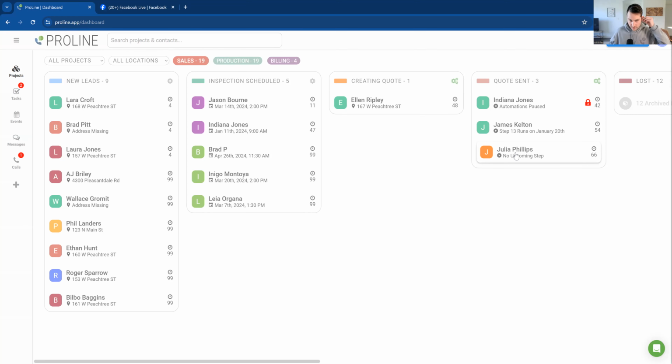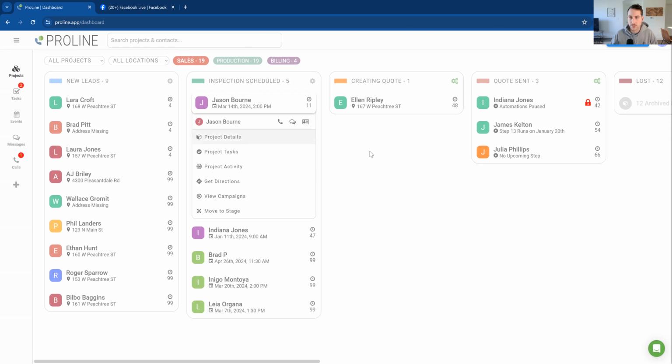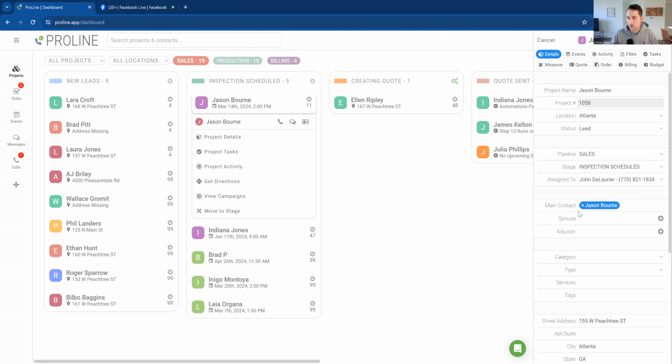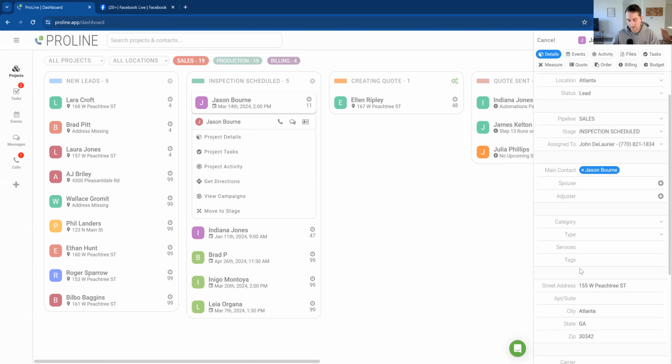Today we are taking a look at lead source tracking. We just launched full lead source tracking in ProLine. We were originally doing lead source tracking using project tags, which worked, just selecting the lead source on the tag for the project. And we actually still use this system because it is valuable to know what lead source a project was created through. And so that's still the preferred method for doing that.